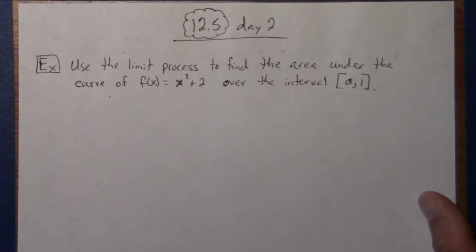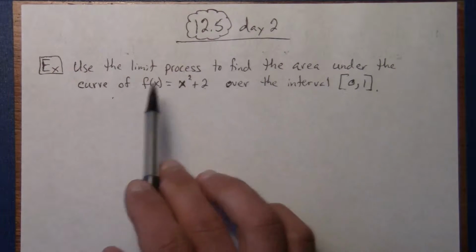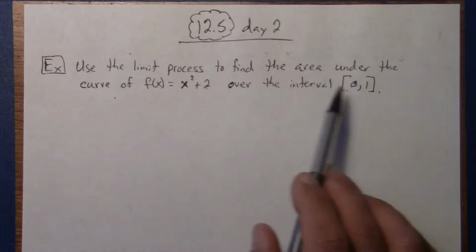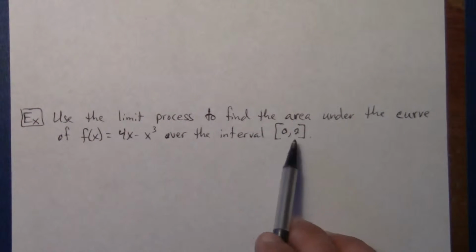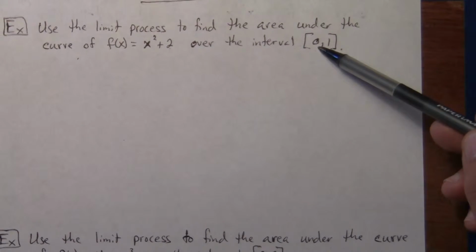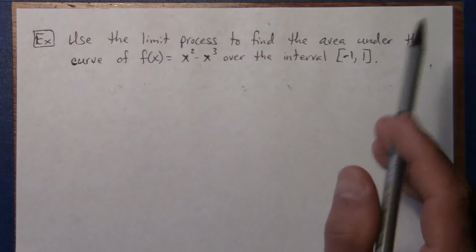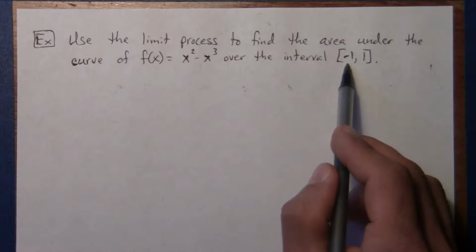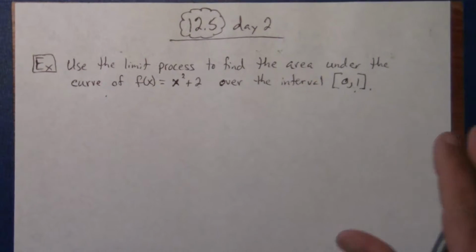Alright, for 12.5 day 2 homework help, I will go through 3 problems that are similar to the problems that you have in the homework, where we are finding the area under the curve of a particular function from 0 to 1. Another function goes from 0 to 2, and like we mentioned in class, it's a little bit easier if the a value, or that first number, is 0. So the last one that we end up doing will be, what do I do if I don't have an a value of 0, and it makes it a little more challenging. It just means you'll have probably more algebra involved.